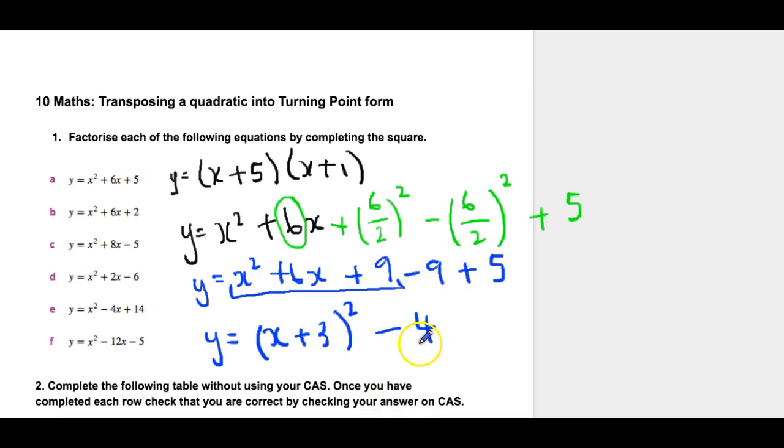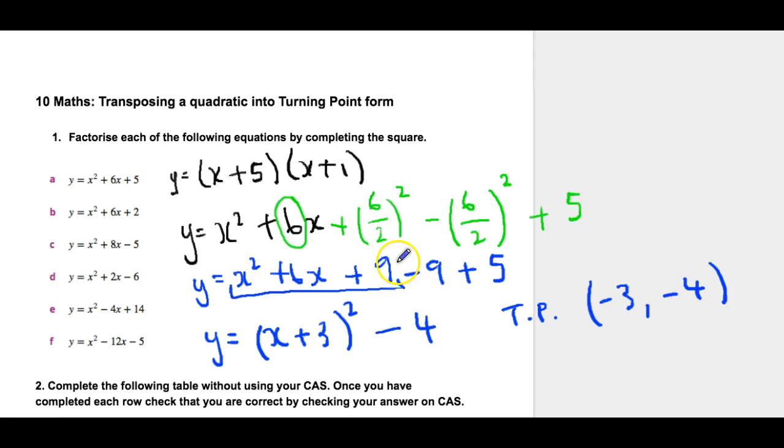So can you see how you now have the quadratic in turning point form? So you can straight away see that your turning point is -3, -4. You can go on and do the difference of perfect squares for this one because of this minus sign. So you can go on to do the difference of perfect squares to get your x-intercepts. And I'm just thinking what else you could do. Actually, difference of perfect squares will give you what we have up here.